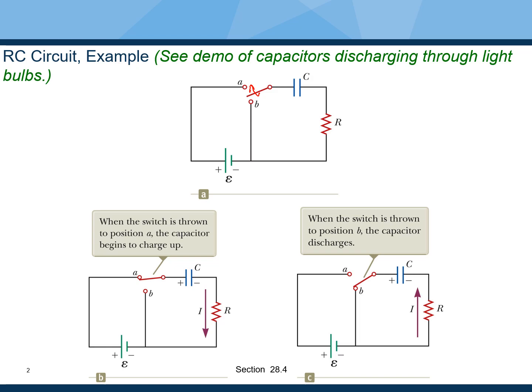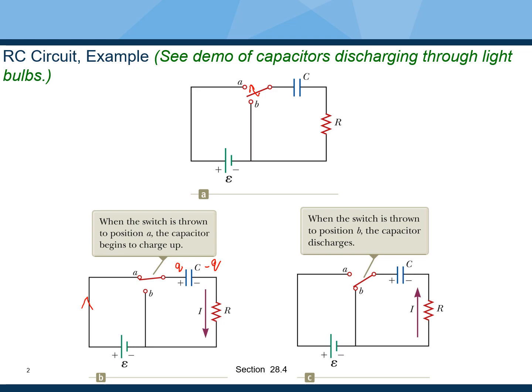Initially, of course, the charge on the capacitor is essentially 0 on both its plates, but that doesn't last for long. Why not? As soon as you throw the switch, some current begins to flow. In fact, you wouldn't be able to charge up the capacitor unless current flowed in this circuit. So you have a charge of plus Q on the positive plate of the capacitor and minus Q on the negative plate. And of course, the current flows through the resistor R and gets back to the battery.